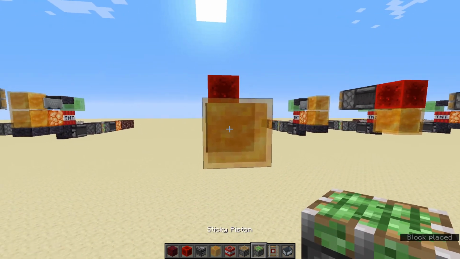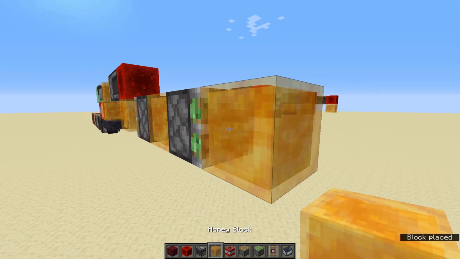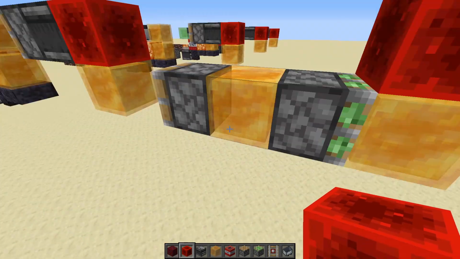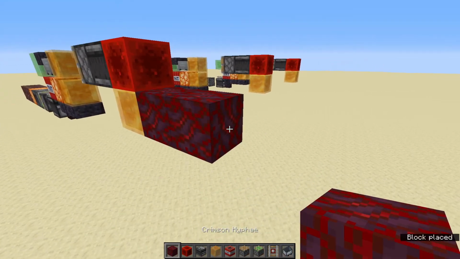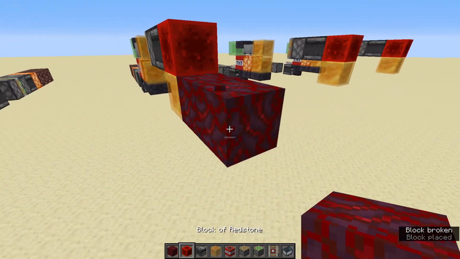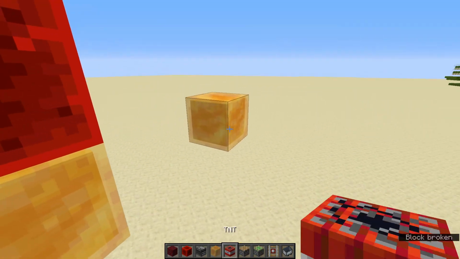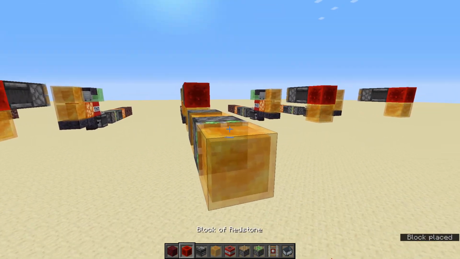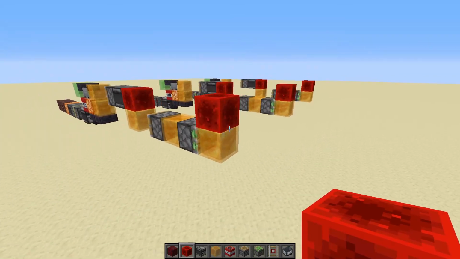Honey, or sticky block, sticky piston, sticky block, redstone block. Okay? 4 of these. So 2 in your sticky block, regular piston, sticky block, redstone block. And there's all those pieces.